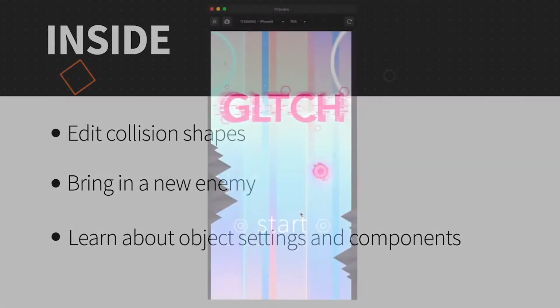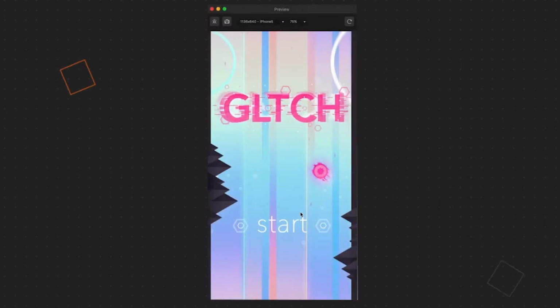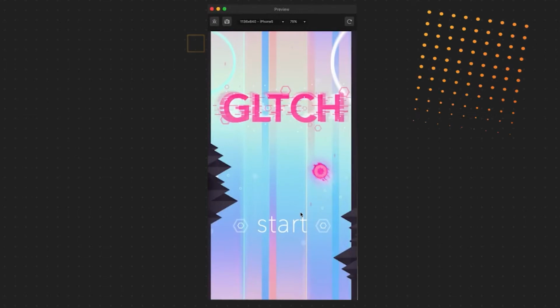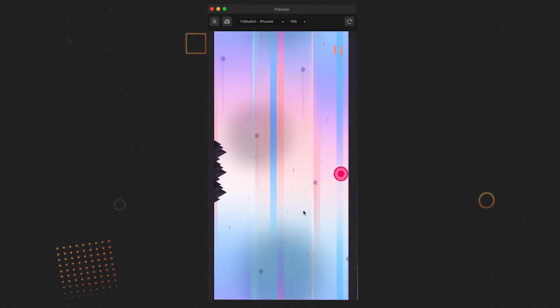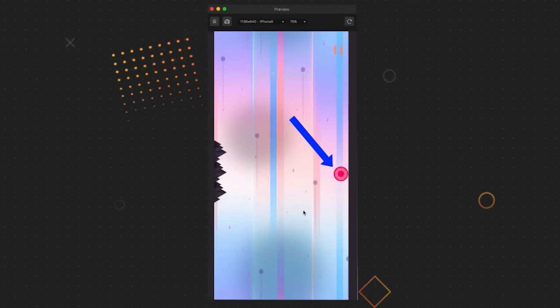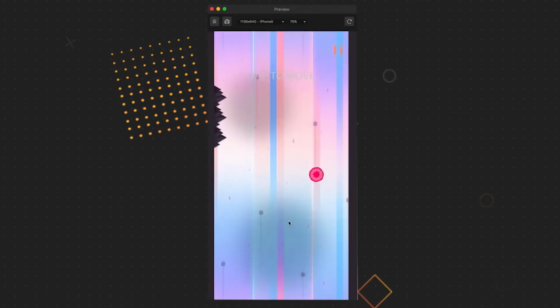First thing we need to talk about is collision shapes. Collision shapes are what Buildbox uses to decide where objects interact. For example, my character looks like it hits the wall and has stopped because the collision shape of my character has collided with the collision shape of the wall. Without collision shapes, the graphic from my character would just fly off the screen, and that's no fun.